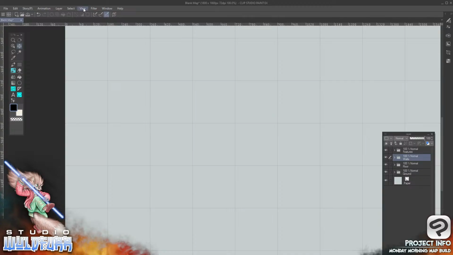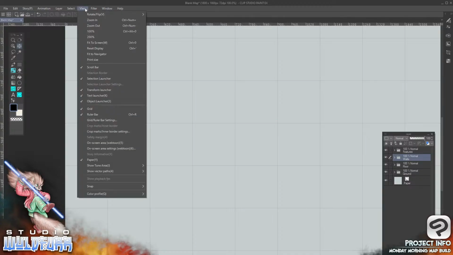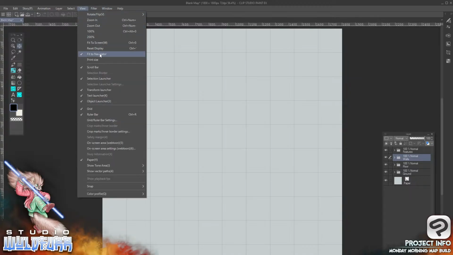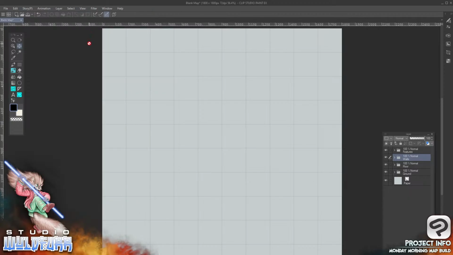And if you need to quickly jump back so you can view the whole lot, hit view. The top here is a lot of the different zoom options you've got. Fit navigator means that it's just going to fit the window. This is the navigator. This whole window is the navigator for navigating your canvas. So clicking view, fit navigator means it's going to fit the screen. You can also hit fit to screen, does the exact same thing. The navigator and the screen, same thing.